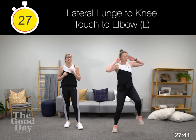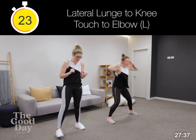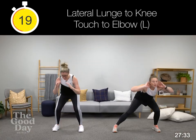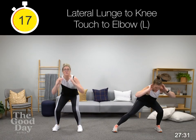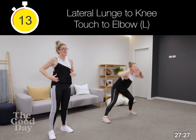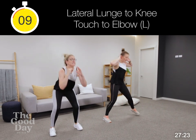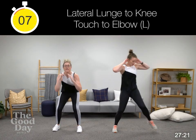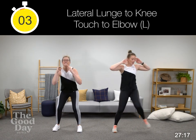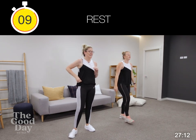Now, anybody with any knee issues where lateral lunges are not quite the thing for you, you can still be doing this crunch, but doing it from a squat position. So you're here, and you still stay on that same side. Still trying to really get the twist across so you feel it through your obliques. 10 seconds here. Well done, 3. Other side.